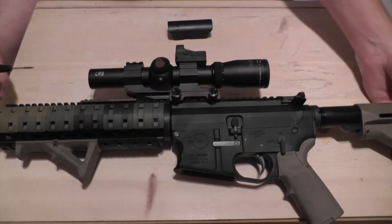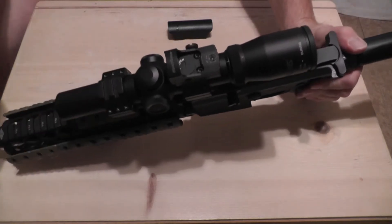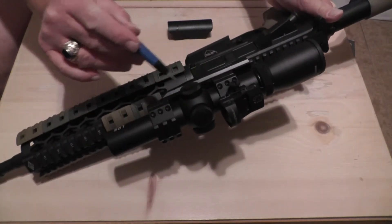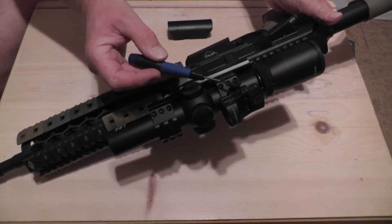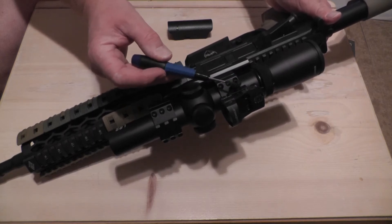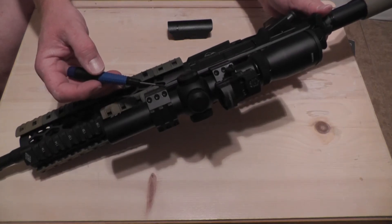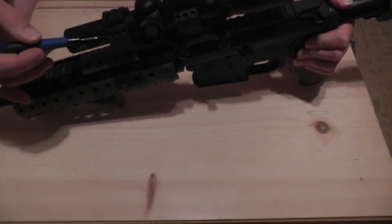Above that, the clamps where the mount itself — there are six along either side, six on this side and six along this side. If you're going to apply some type of Loctite or double-check the torque on it, you are going to have to remove the FastFire 3 from the top. You'll have to remove this nut here. These 3, 6, 12 screws are rated at 20 inch-pounds. So: 65 inch-pounds for the rail nuts, 20 inch-pounds for the ring clamps.